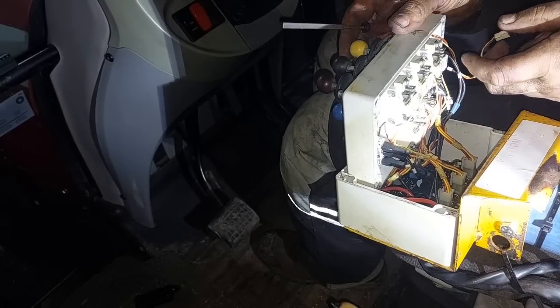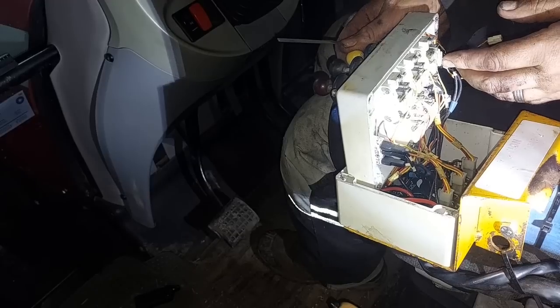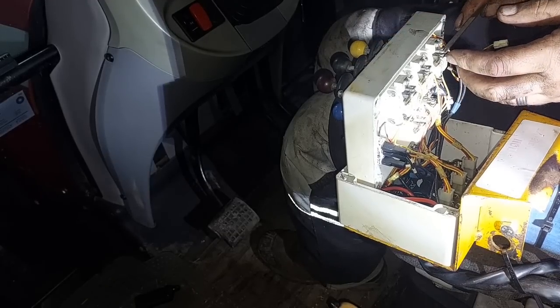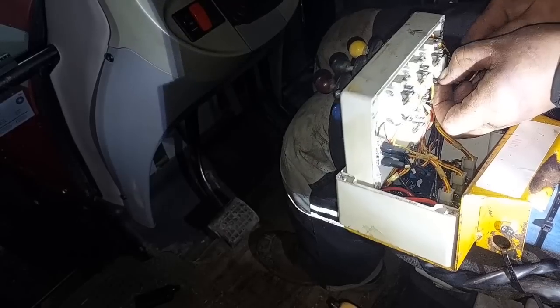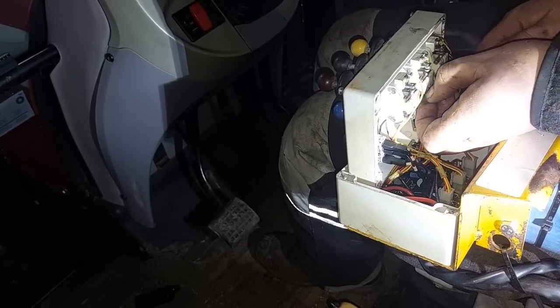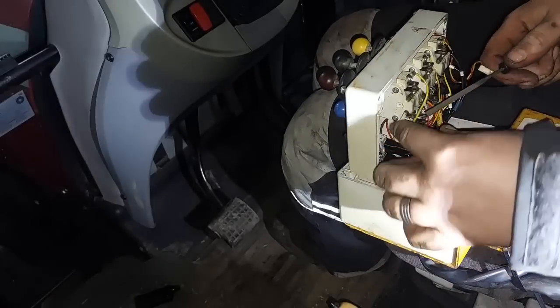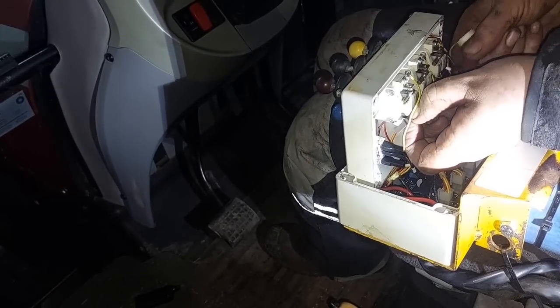So basically what I'm doing, because these switches work on the brass bar hitting it and joining the two little contacts together to make the connection. But every time you make connection, it makes a little spark and the contacts will get dirty and eventually they'll stop making contact. But all I need is a bit of emery cloth or a little file. Give them a bit of brighten up and they should make a good contact again. Whereas if you go to the more modern boxes, when something goes wrong, there's not a lot you can really do with them.